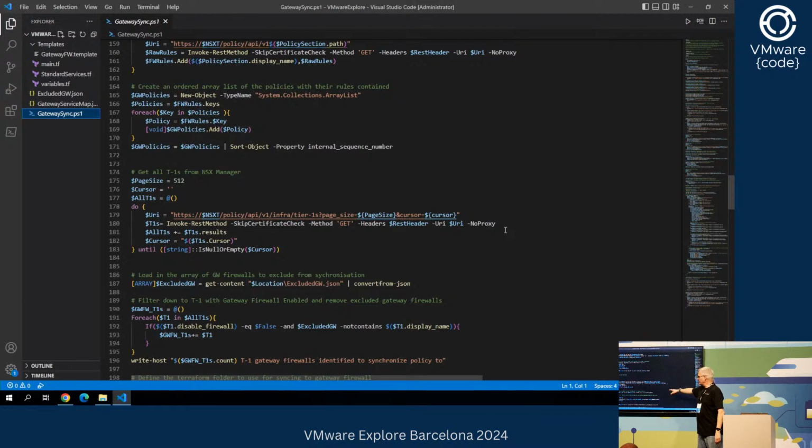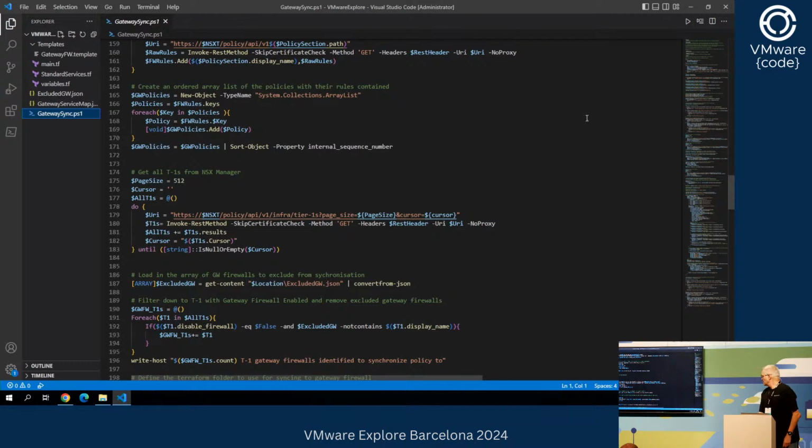And then finally, we process all our tier 1 gateways. We remove anything that doesn't have a gateway firewall enabled. And also, we import a list of T1s we want to exclude. So you can do any filtering you want to do. So we'll only apply to 3 gateway firewalls here.